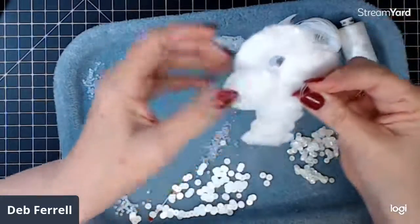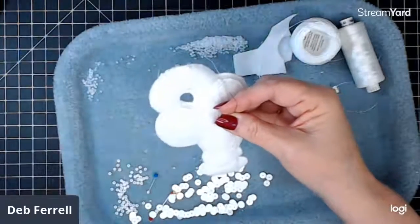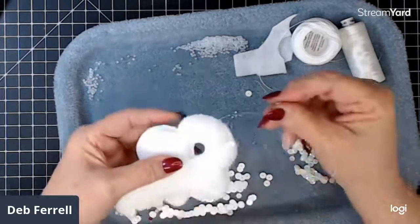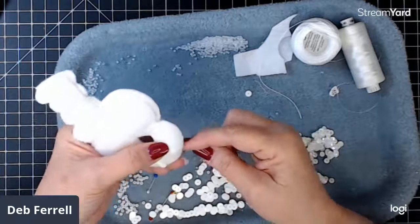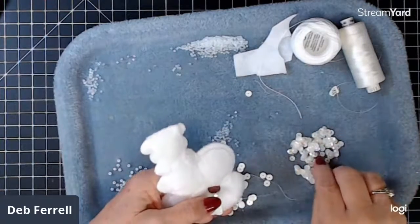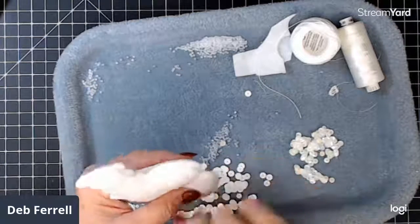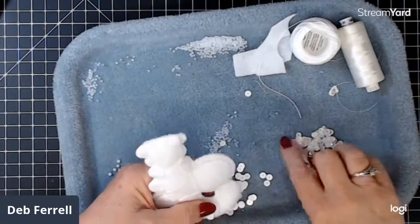I don't know why this light is really messing me up here. I think it's just the white no matter what I do. This goes faster than the beads. Of course, I may have to come back and add some beads. I don't know. I just want them to have enough of something shiny on them so that they look pretty.